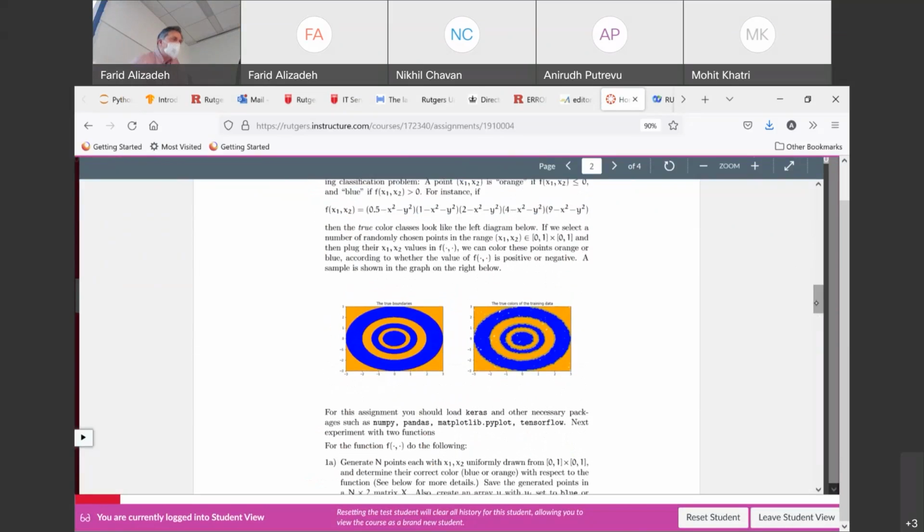Yeah, so it's supposed to be a circle, it's not to scale, but basically that's the picture that you want to learn. And to learn that, you generate points. The points are big dots, so I should have done smaller dots, but these are points. Let's say 10,000 points. And then you know the formula. So for each point, since you know the formula, you can know which one is blue and which one is orange. Okay, so you create a data frame: x1, x2, color.